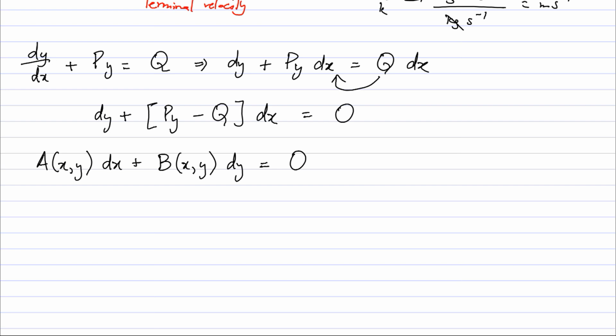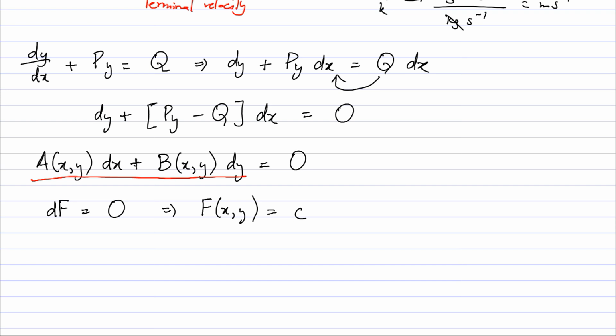And this equation is called exact if the left hand side is an exact differential of some function of x and y. In other words, if you can write down that the left hand side is dF equal to 0, where capital F is a function of x and y, then you can immediately solve the differential equation, in the sense that you can then immediately say that F(x, y) is a constant. Let me show you how that's done, but you don't know beforehand whether this thing is an exact differential of some function capital F or not.